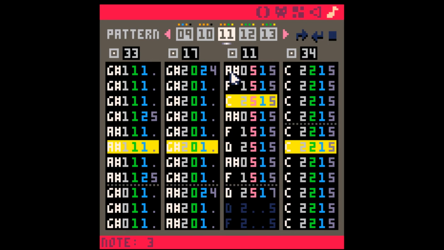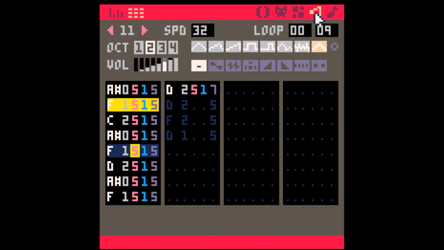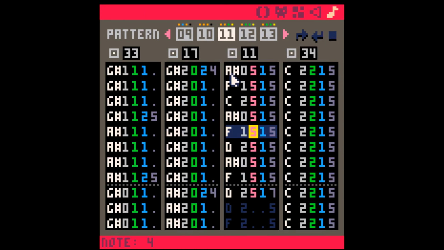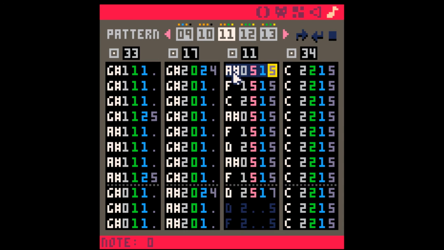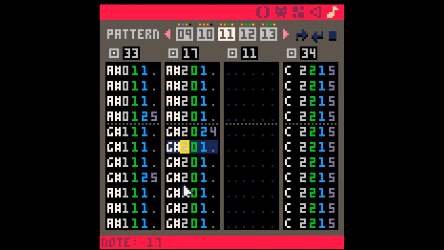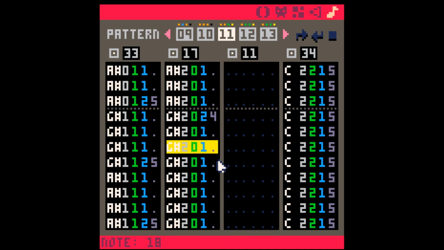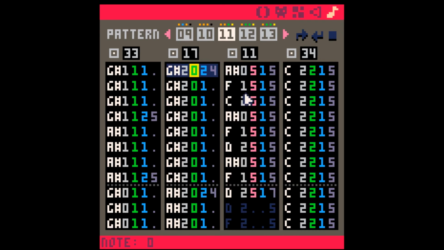Even here in SFX 11, in this accompanying part, this is a loop of 9 rows. And I figured this out ahead of time, and that means that in relationship to everything else, this phrase doesn't resolve until row 18 down here. And even at row 18, it's still mid-phrase. So this pattern actually never fully resolves in relationship to everything else for this entire pattern.